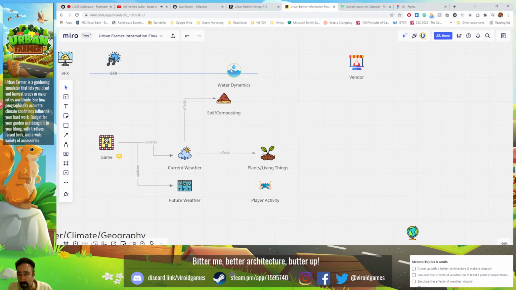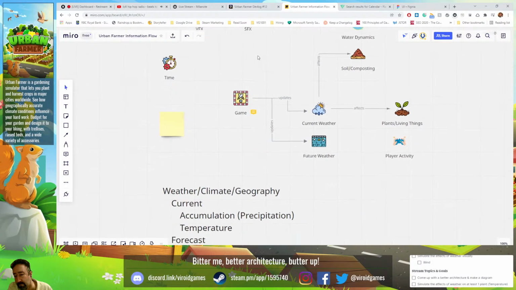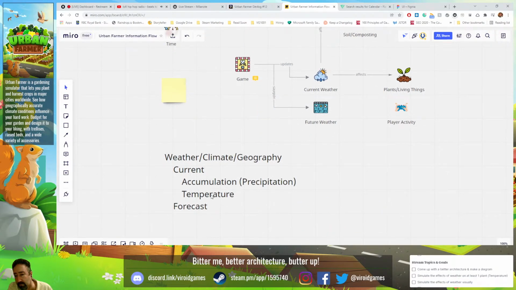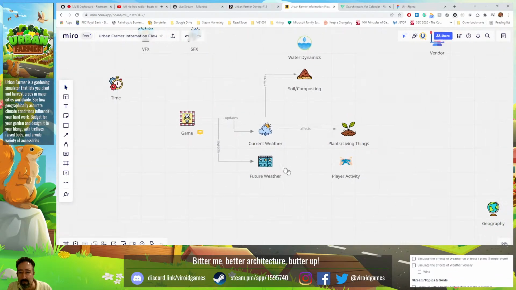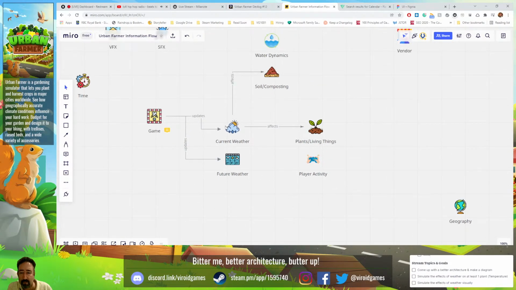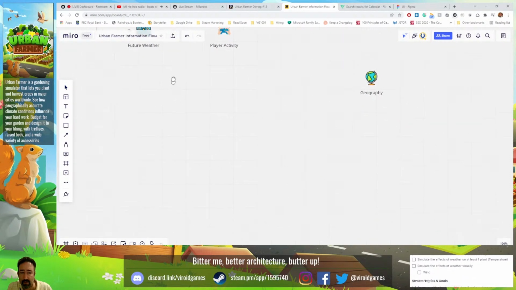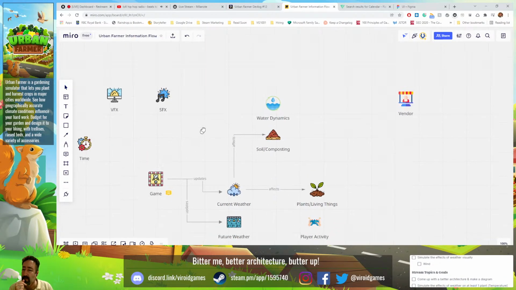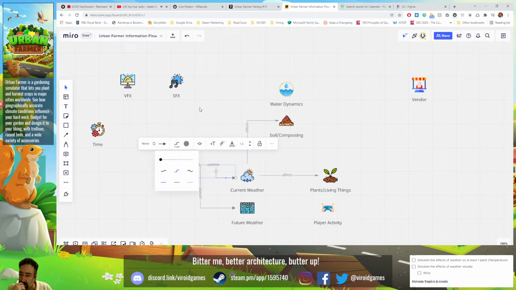Also, current weather is affecting the water dynamics. Now again, this may be broken down. I think we're already doing this right now. Wasn't I writing a comment? So I never submitted it because I thought I was going to assign something here. Change my mind. Anyway. Let's do this. Yeah, that's just one, right?